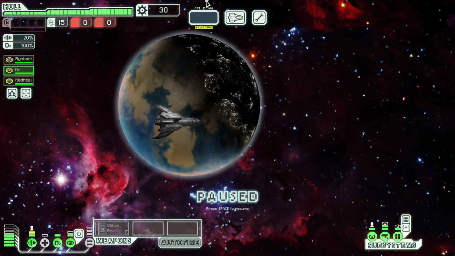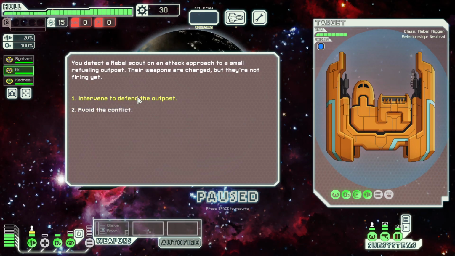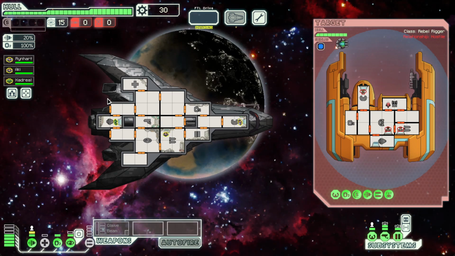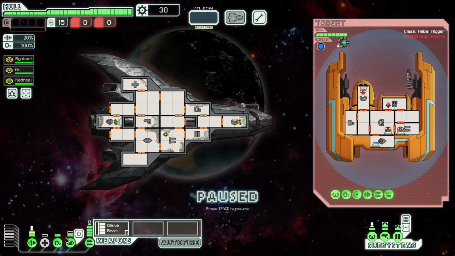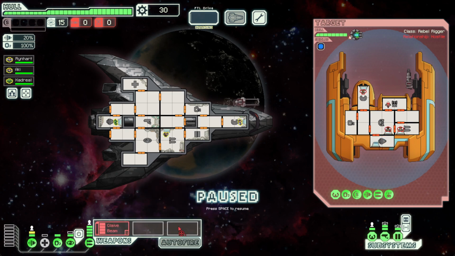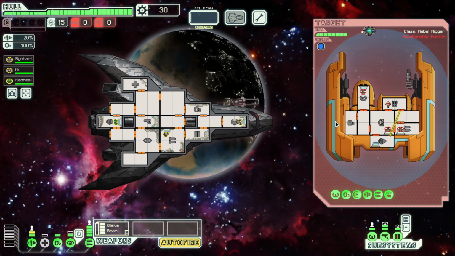Alrighty, let's try again. Yes, we're going to defend the outpost. You have drones. Please tell me. Okay, it's a defensive drone, so I don't have to cry immediately. Thank you, I appreciate that. And we want to set it up for auto fire, because it's our only weapon right now. And we're going to do the standard hit all the rooms, because this is a rebel rigger ship.